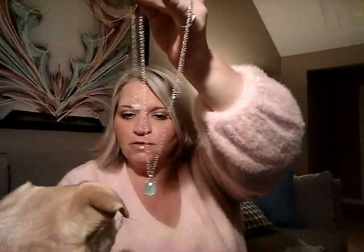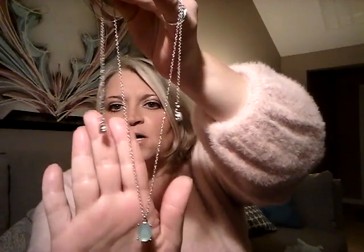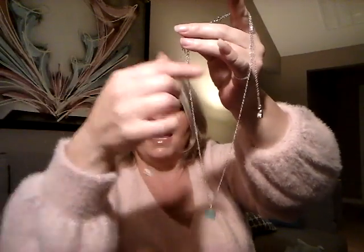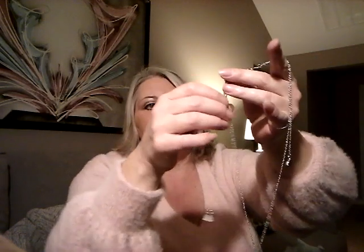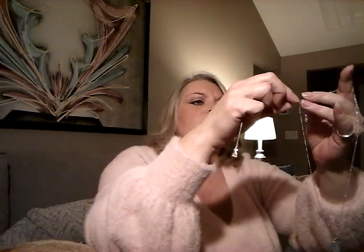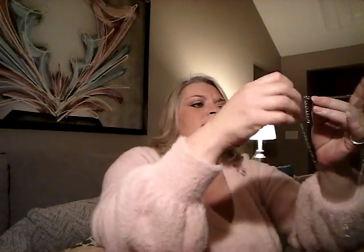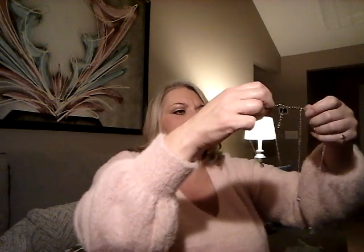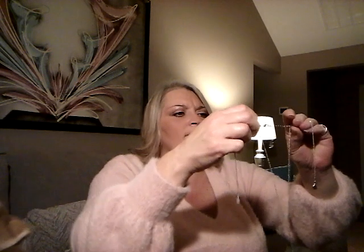You wanna smell the necklace? You smell it? So that's what it looks like. It's got two white stones there, and then it's got the tealish color stone there. And the cool thing is you can take the side things off and wear just the necklace if you'd like. I'm not sure if you can wear the side things as an actual necklace, or those just come off.